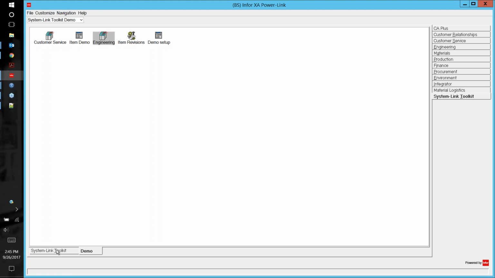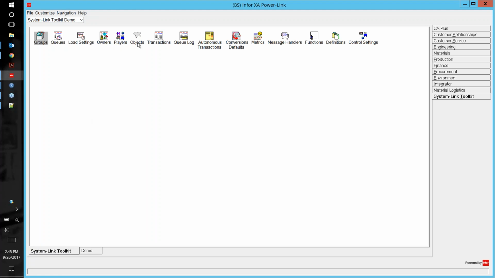Trying to think if there's anything else at this point. Don't want to overload you, but yeah, this is a very mature object. I think Randy says we have like 50 customers out there using this. They just find it makes SystemLink so easy.